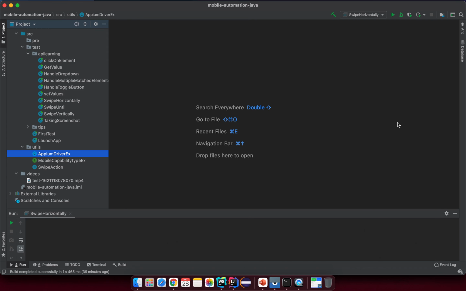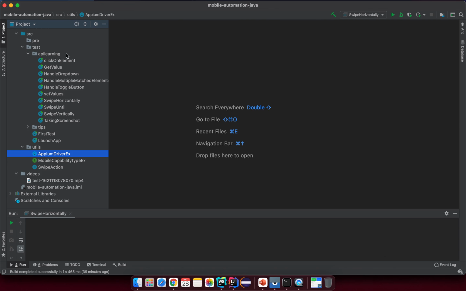For example, you have some very important function and you want to make sure that after you test it, when you see the report, you can see just the video about those important functions, right? Or sometimes you just want to debug something. Besides the screenshot that we already knew about, we can create a video to record the mobile screen and then watch it later. It's very awesome, right?